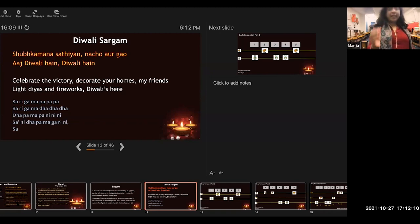Shubha Kamana. Shubha means good or pure. Kamana is wishes. So Shubha Kamana is good wishes. Sathiya is my companions. Nacho is to dance. Oragao means and sing. Sing and dance. Aaj Diwali hai means today's Diwali. Shubha Kamana Sathiya Nacho Oragao. Aaj Diwali hai. Diwali hai.